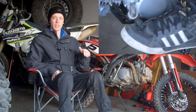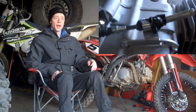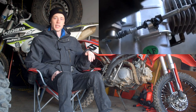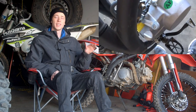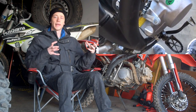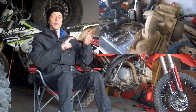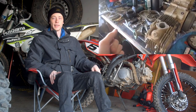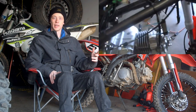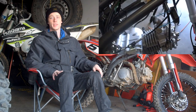The transmission itself feels really stout and secure when you're shifting gears. I had an issue with my 125cc engine where it was getting jammed in gear — you'd go to shift and it would stay stuck in first, second, third, or fourth gear. You'd have to open the casing, go inside the engine, and get it unbound. One of the star wheels and one of the linkages were getting bound when trying to shift, and it ended up shifting into like an infinite neutral where none of the gears worked.